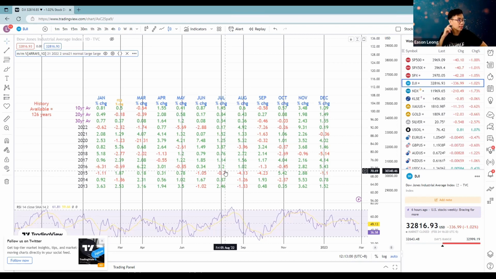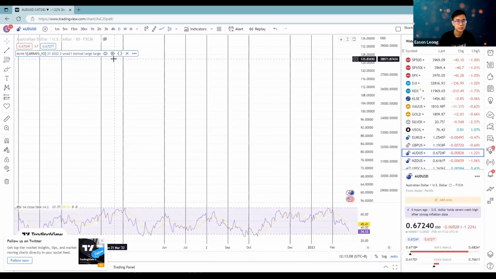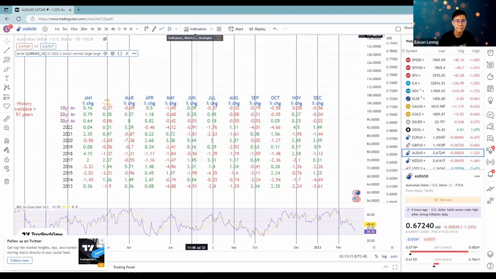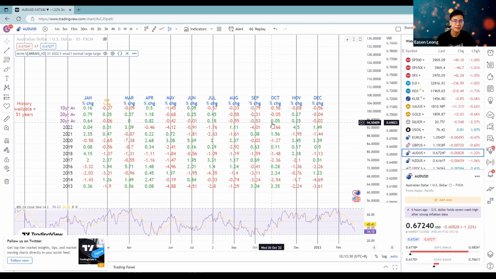Now, talking about seasonal analysis, what I can actually show you guys is AUD USD. Okay, and AUD USD, you can look over here. Which month is best to sell? Okay, which month is best to sell? No idea, right? September, October. Okay, now when I look at this, I also don't know what the right answer is.